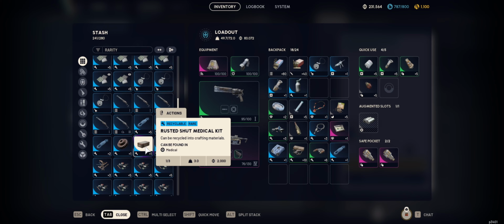So this box, I think I need this box. I think this box is another item you need for your medical bench. So I say that for the crew or whatever.